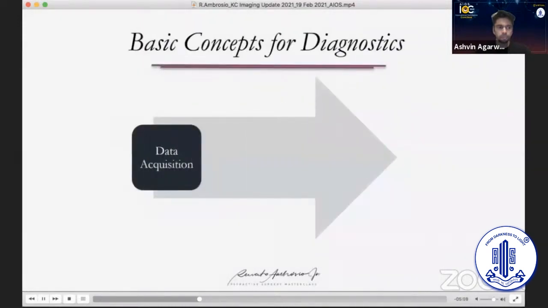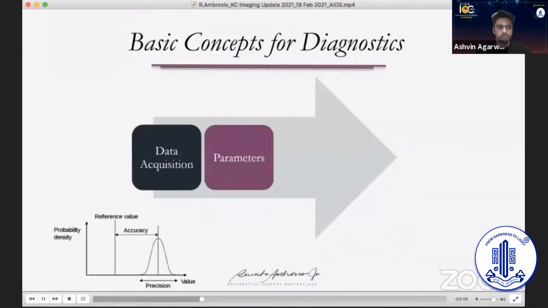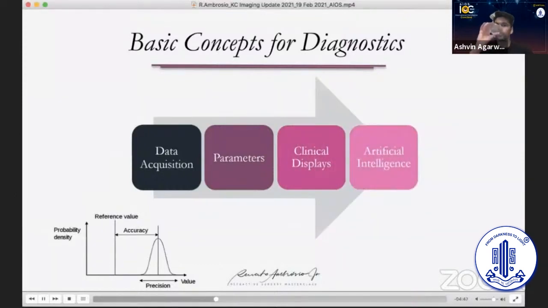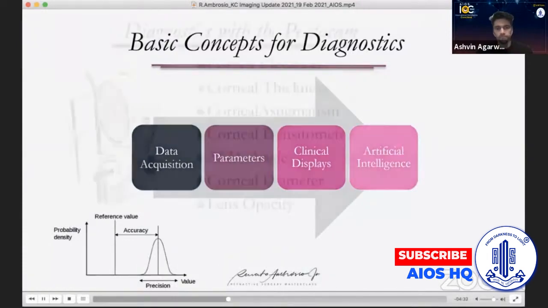It's important to understand data acquisition parameters. We need to have accuracy and understand the difference between accuracy and precision. Accuracy is how close the measurements are to the reference value, which is the gold standard. Precision is the repeatability. And with this information, with the robust parameters, we can develop displays, and artificial intelligence comes in as a very important tool for us to handle this tremendous amount of information. The multimodal imaging gives you a lot of information, and with artificial intelligence, we have to be keen to use this data to help the patients.